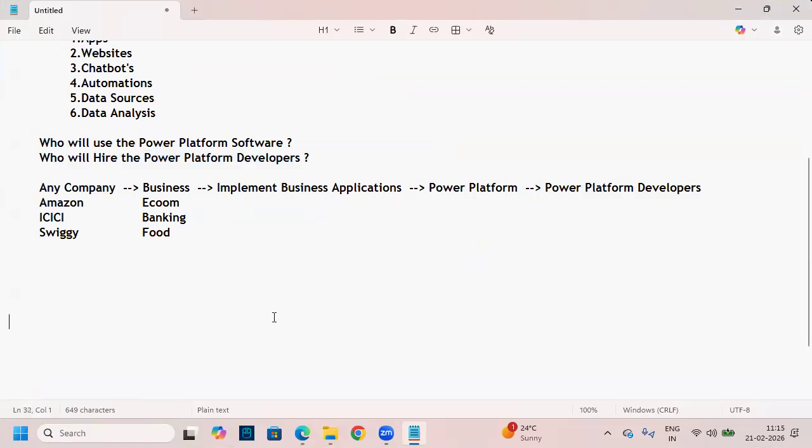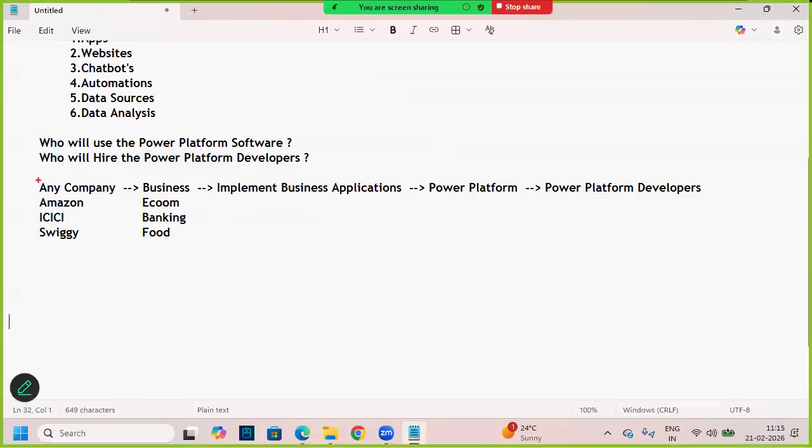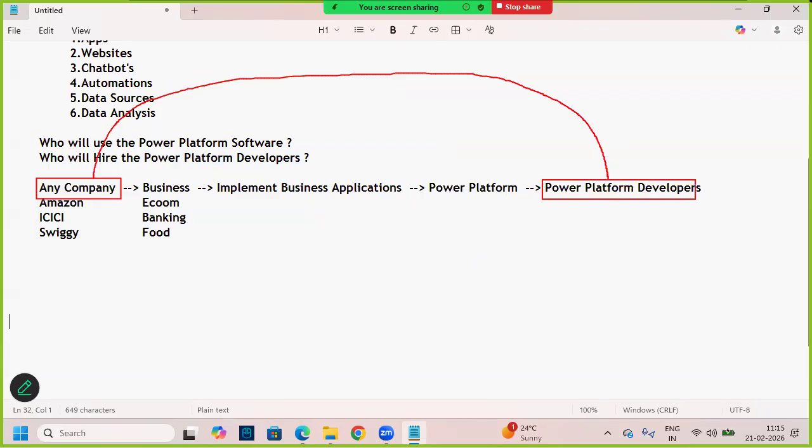And the next point we need to understand here: why are these companies hiring the Power Platform developers? Because Power Platform developers will work with the Power Platform software. With the help of Power Platform software, they will implement business applications.